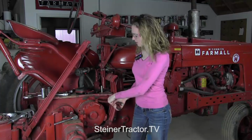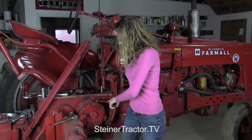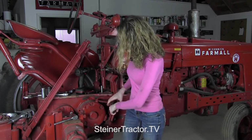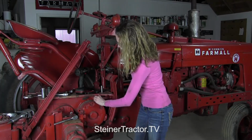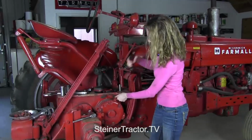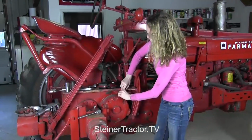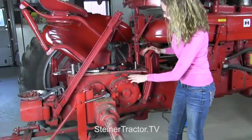You can take these springs off to free up your pedals. I'm using a pair of locking pliers here to just wrap that around like so. And then your back one will come off as well. I already loosened up the back side, so this will just release off of there. You can use a pair of regular pliers if you prefer, but I like to use locking ones. So both of those springs are off.